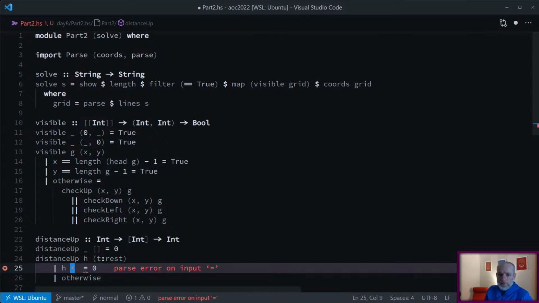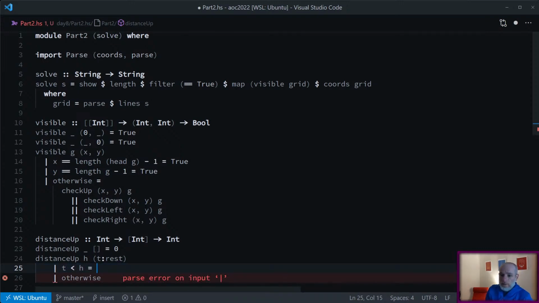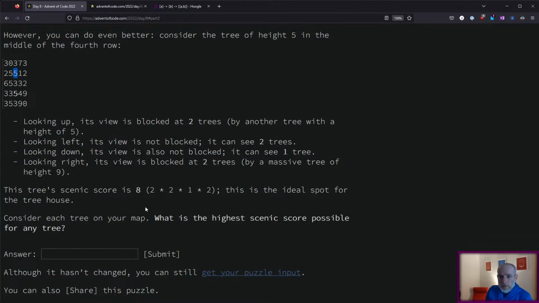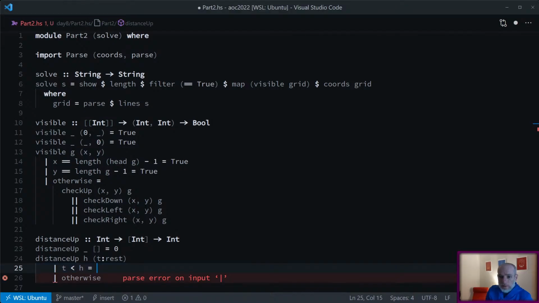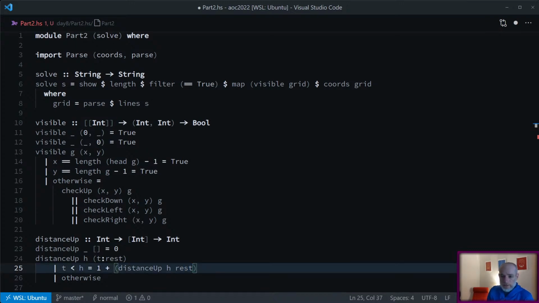Okay, so if the tree we're looking at is smaller than the height of the current tree, the tree we're interested in, then we do 1 plus the distance up from the tree we're interested in, the height of that tree, and the rest of the trees in that row.